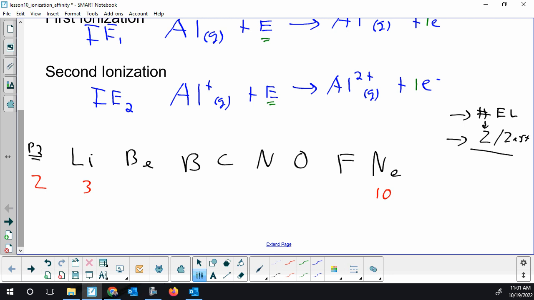So in terms of ionization energy, it's going to increase. IE1 is going to increase as you go across, and Z gets bigger and bigger. And that would be true in any period. Period 1, 2, 3, 7, as you go across, it's going to get harder to remove electrons.